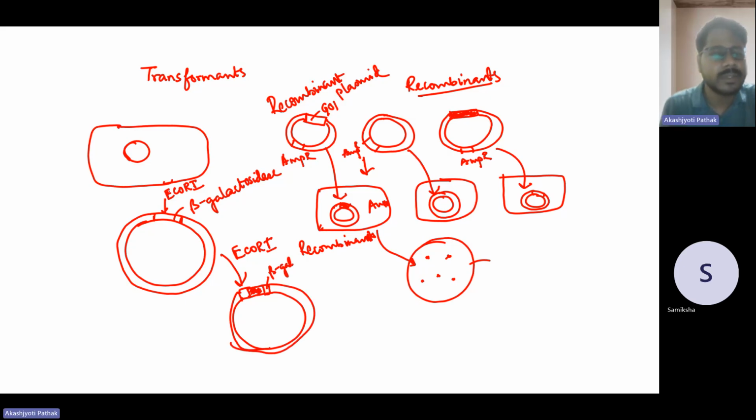So now what will happen? This plasmid, when it was transformed in a bacteria, the bacteria was able to express the functional enzyme. But once you have cloned your gene of interest inside this beta galactosidase gene, then this bacteria can no longer express the beta galactosidase protein or enzyme. So this is called insertional inactivation, and you can use this method for screening recombinants and non-recombinants.